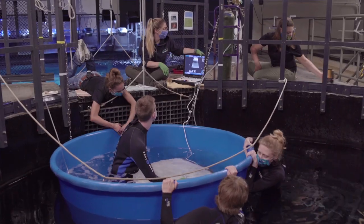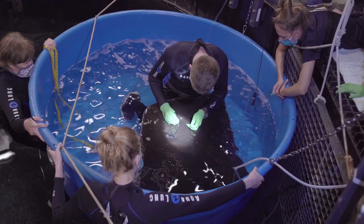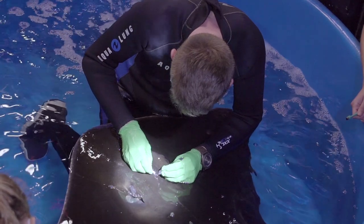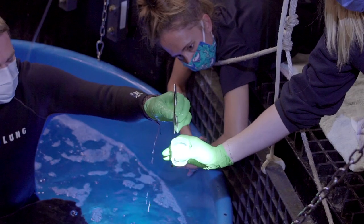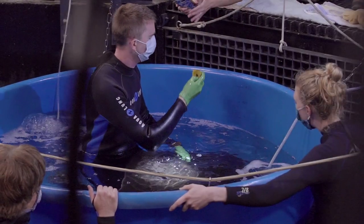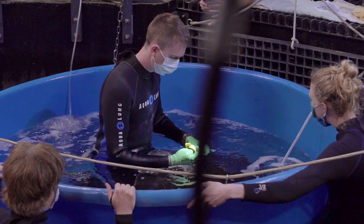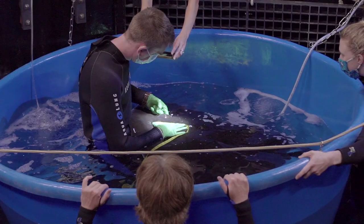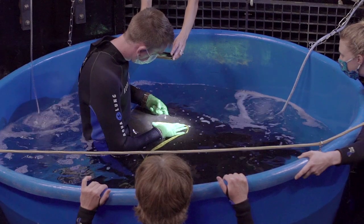In addition to that, we took three biopsy samples from the mass on top of her head. We'll send those off to a pathologist who specializes in zoo and exotic species and see what we get back. We'll also do a full physical exam, and while we have her, we might as well collect a blood sample to check on her organ values and make sure she doesn't have any signs of other disease going on.